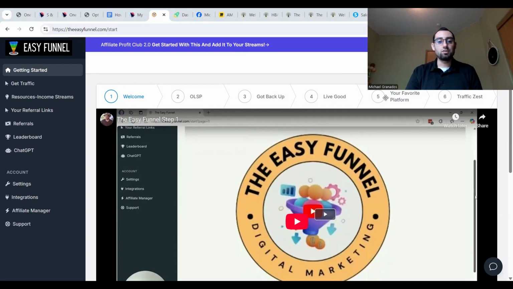And on number five, this promotes multiple products, multi-stream, and there are more resources of income streams right here. Awesome stuff, your referral links. So you see a similar interface as the one-page funnel, but a different product and program, etc. A different platform, a different easy funnel. The other one is the one-page funnel 3.0.